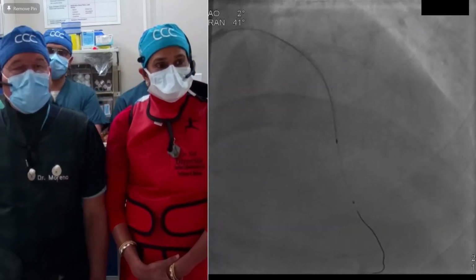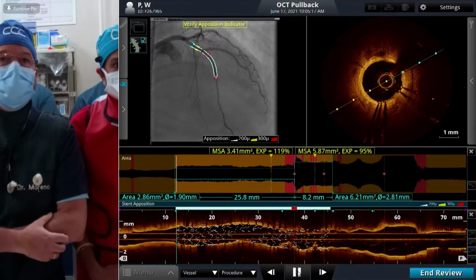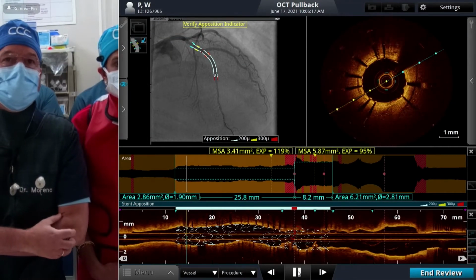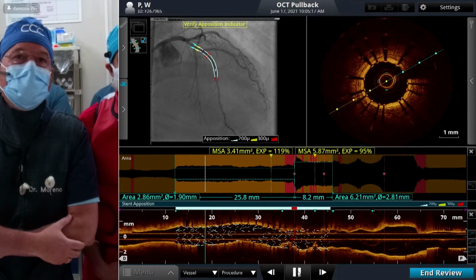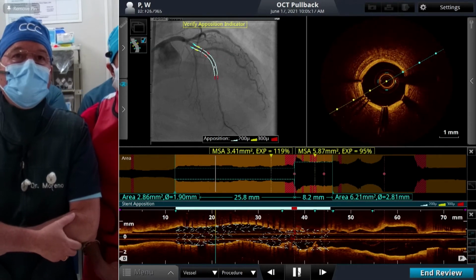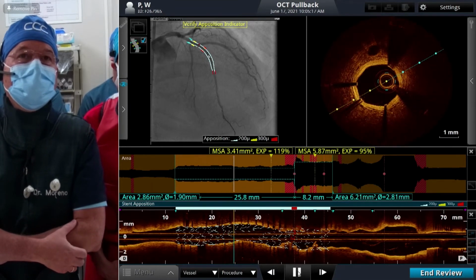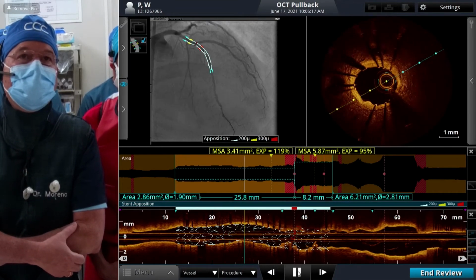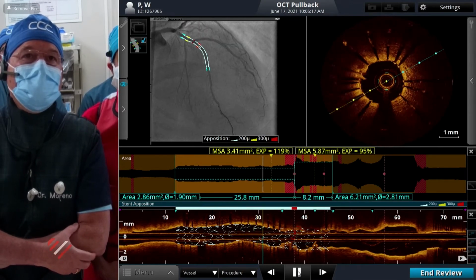Pedro? Okay, so we're going to play the OCT. We're going to start from the distal reference. You see the position of the stent is pretty good. This is after the diagonal. We see no malapposition, and there is very little disease there behind the stents. We see some narrowing now. There is a side branch, and very early we're going to come to the bifurcation zone.